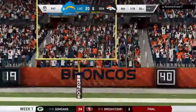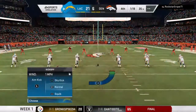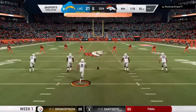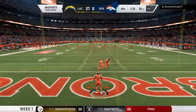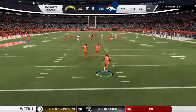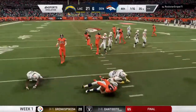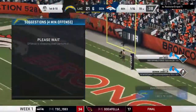Koo able to connect on the extra point. And the decision to just kick the extra point winds up successful. The kickoff unit is out on the field, and they will send this one away. That's fielded in the end zone. And he'll take it back to about the 19-yard line.